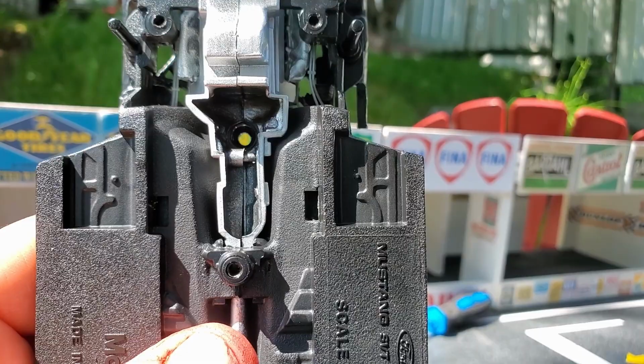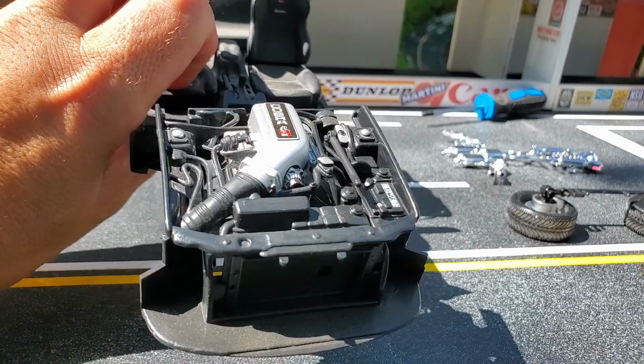One thing I like about these old Maisto is that there's actually an engine in the car and not just a plastic cover like modern diecast they build.